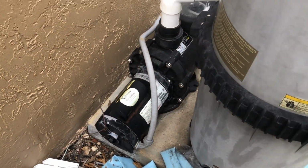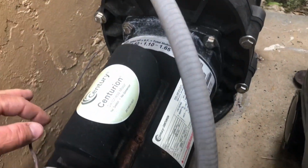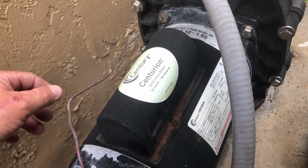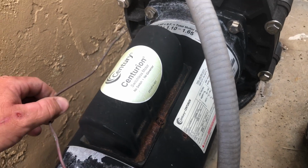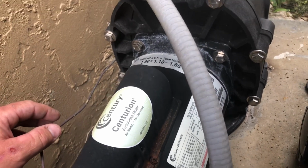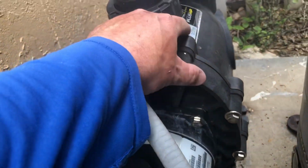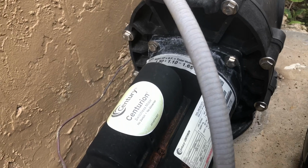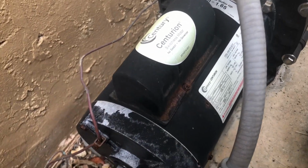But if you're having an overheating issue and anything potentially caused it to overheat, then we're going to be looking at a motor replacement for this pump. So that's what it is. This motor was manufactured in 2017. It's well outside of the range of warranty, and it's very unfortunate.